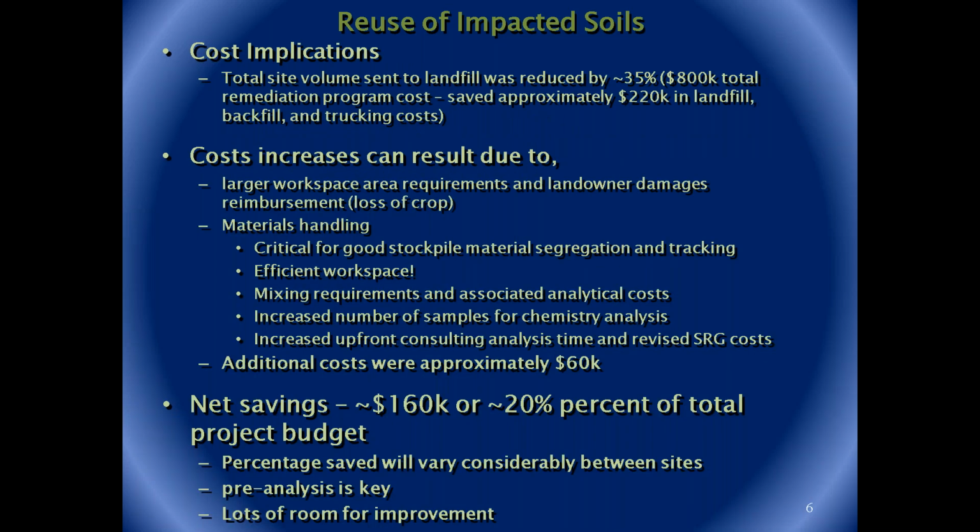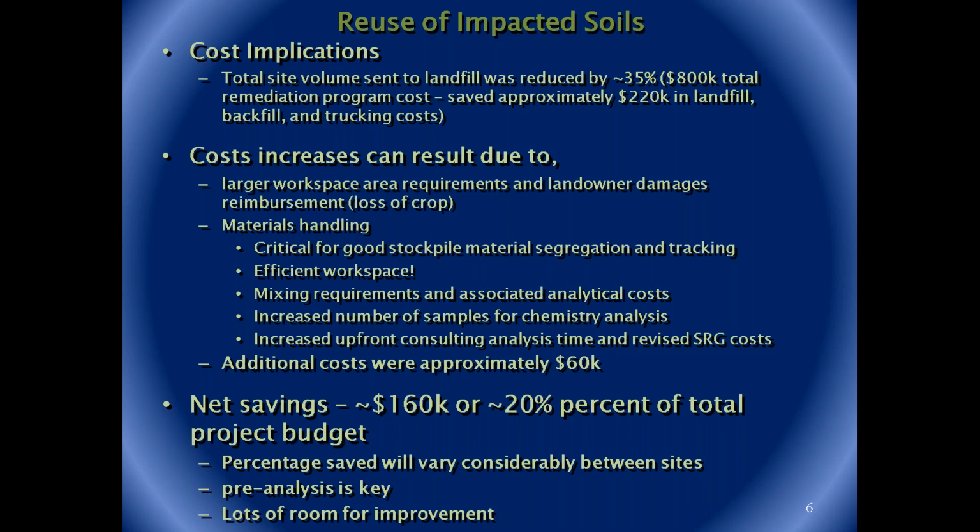So, cost implications. We reduced our volumes by approximately 35%. It was about an 800K dig in total. So our landfill, backfilling, and trucking costs, we figured we saved around 220K plus or minus. However, you don't just get all that back, because there's a bunch of sources of increased costs.